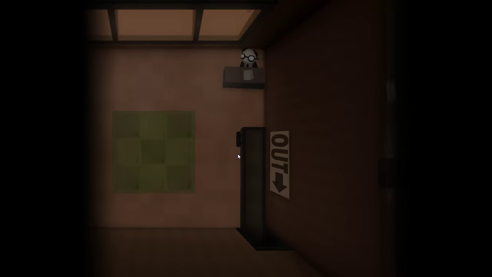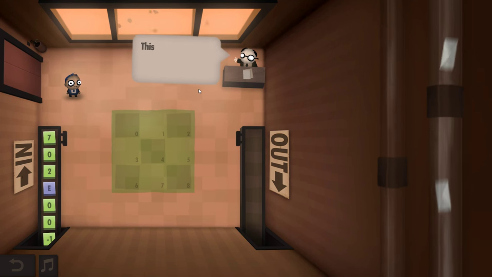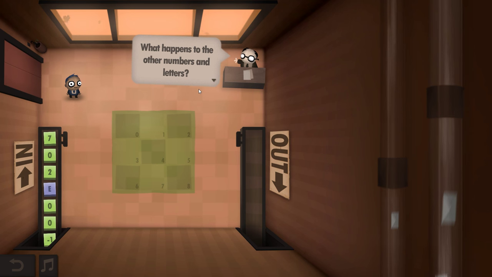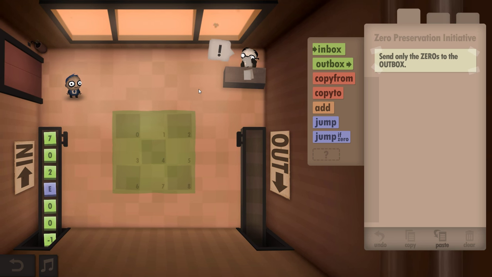Zero preservation initiative. It has come to our attention that the Zero advocacy community felt the previous assignment was not inclusive. This time send only the zeros to the outbox. What happens to the other numbers and letters? Management leaves that detail up to you. Send only the zeros to the outbox.